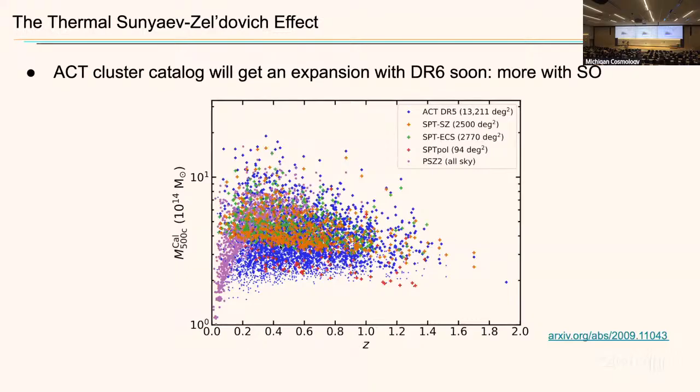We have a great deal of an expansion of our cluster catalog from ACT. As of this plot, we had from DR5 over 4,000 clusters cataloged. This is a great jump: in just a few years, we've cataloged thousands of galaxy clusters through millimeter wave measurements alone. And this is just going to improve both in terms of mass and in redshift. I had said that we're going to be mass limited, and that remains the case, but we will be pushing down in mass on the y-axis here and pushing up in redshift on the x.